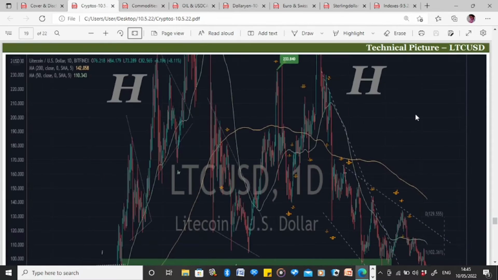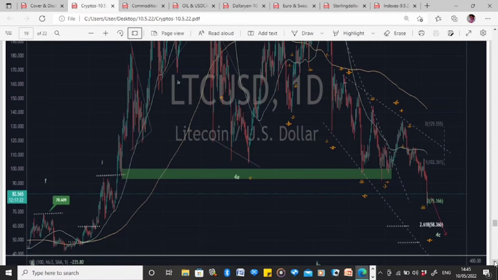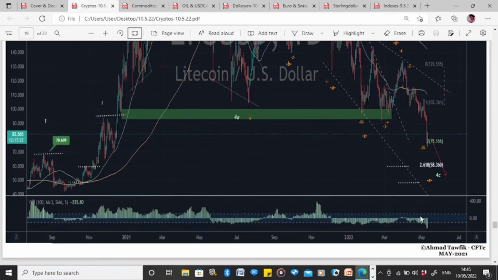Very little action since then, actually, even though we have a meltdown with most of the cryptos. We're looking at the same chart. This is the same daily chart today, taken today. All right, we are about to test that level at $70.60. Because of the negative momentum that we're having, we expect that we're going to be going to even lower levels. We have these internal level ones outlined here.